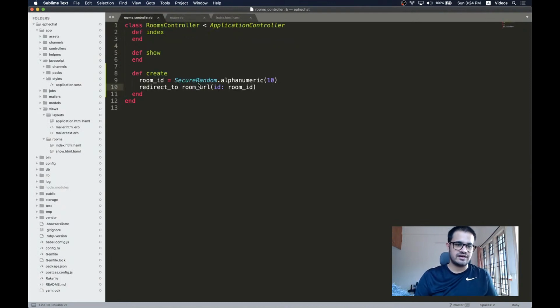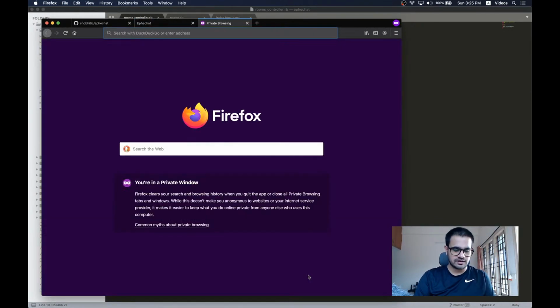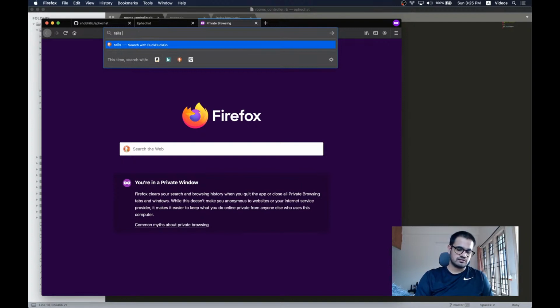So the next thing we do is, once the show renders, we need to make sure that our user connects to the chat part of the server, which is using something called WebSockets. What WebSockets do is, once you create a connection, they let you send and receive messages to and from the server without any requests. I mean, there are requests, but not like HTTP requests, which are bulky. So I'll search for how to Rails create. Oh, this is called Action Cable.